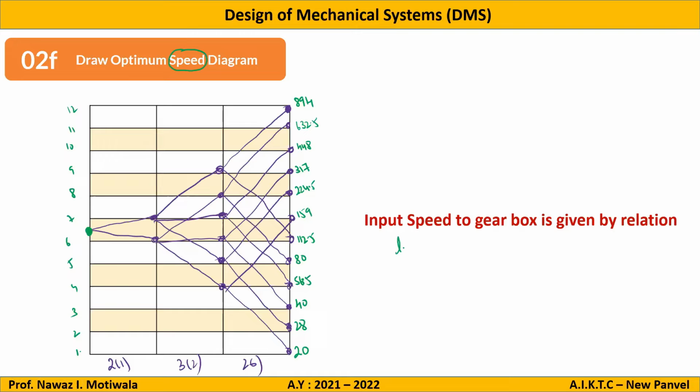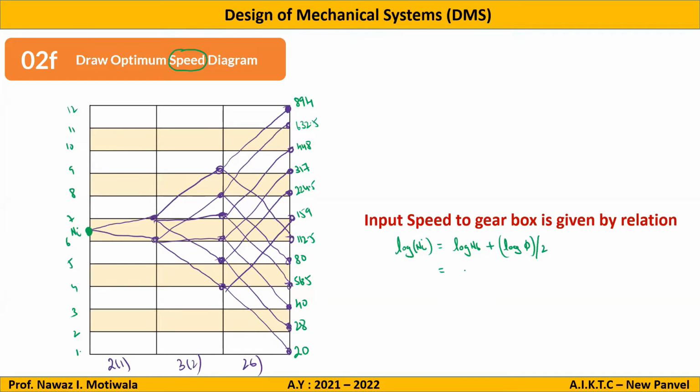Here it will be log of ni. Log of ni means input speed. I will write out ni here in the diagram. Log of ni is equal to, can I write it as log n6 plus log of 5 by 2? Correct? Because it is at the center, so it will be log of 5 by 2. The other way to write this formula will be log of ni is equal to log of n7 minus log of 5 by 2. Both the formulas will give you the same answer. Either you write n6 plus log of 5 by 2 or you write n7 minus log of 5 by 2. Both of them will give you the same answer.